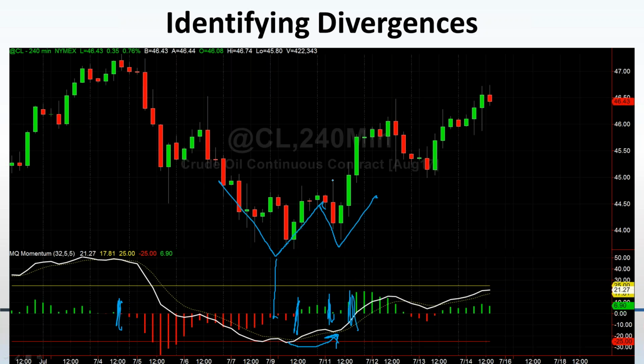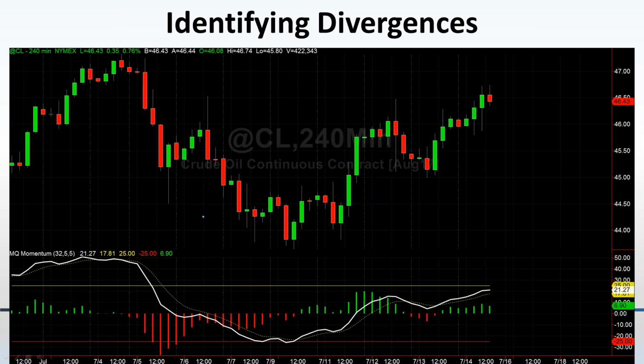How does it confirm? Breaks through a previous pivot high. When it breaks through a previous pivot high, we then look for the bigger move up. Retracement, bigger move up. So price action confirmed once again. You guys see where I'm getting at with this?